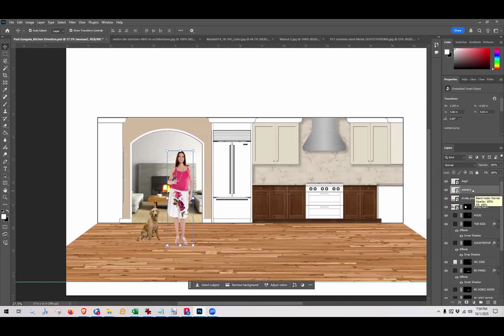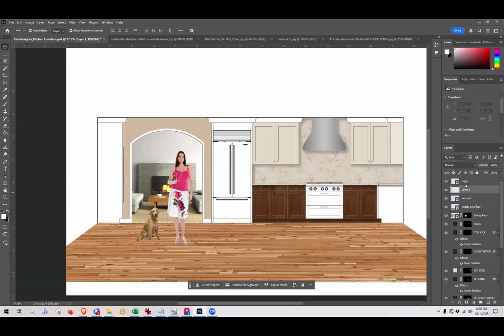So I'm going to start with the woman and I'm going to create a new layer. To create just a plain old layer, not using the adjustment layer black and white cookie thing, there is a button just to the left of the trash can down at the bottom of the layer stack. If I hover over it, it says create a new layer. So I'm creating a new layer. Mine happens to be right above the woman layer. It's called Layer 1, and I'm going to call this woman shadow.